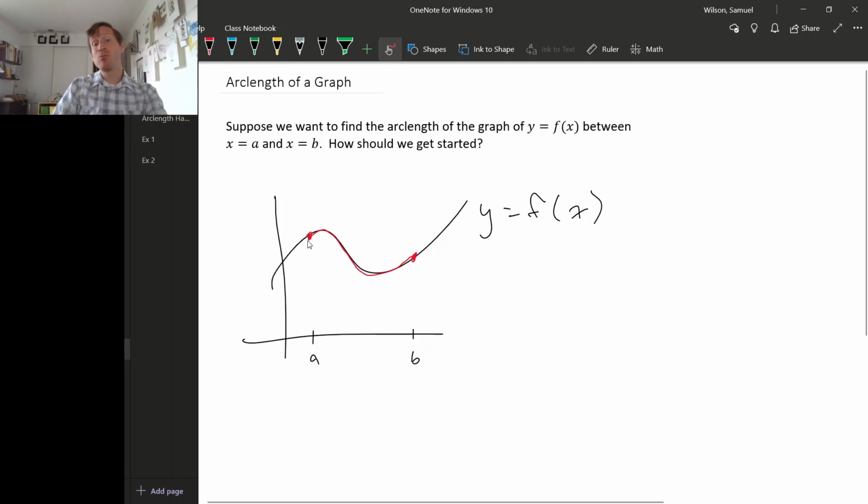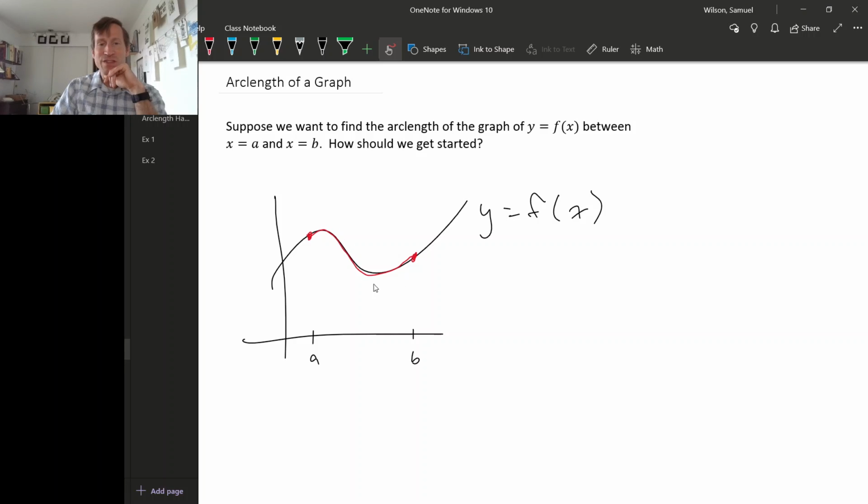So we could ask how much length is there? What is this arc length between these two points following the graph? Well, as with so many problems, this gets a lot easier if we break it down into very small pieces. Looking at the whole extent of the problem, it's sort of hard to know how to start if you take it all at once. But let's focus just on one little piece of the problem.